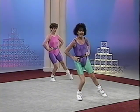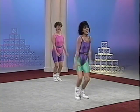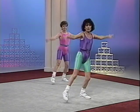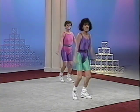One foot at a time. Now add your arms. Lift it up. But now let's not go too high. Take them both up. Now let's move forward. It's four counts. Get that tummy in. Don't forget about that. And step it in place.